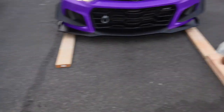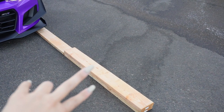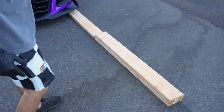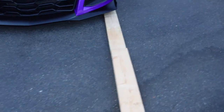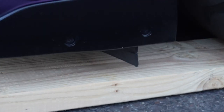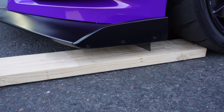Folks, so I guess we are doing some test fitting to see if this will actually even work. So it looks like, what's your idea, to stack these two? To basically make like stairs? Well, I need to see if I put a third one like halfway here, if your front lip is gonna be cleared over it, or if it's too close to the front. Oh yeah, because like that looks like an issue almost. Cause, yeah, it's gonna catch onto here. You're not on the ramp. Oh yeah, I guess that's true. I'm an idiot.